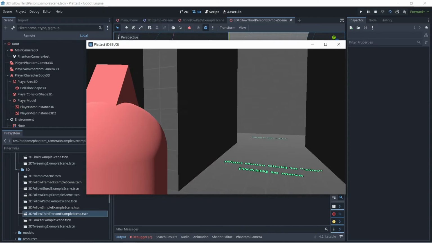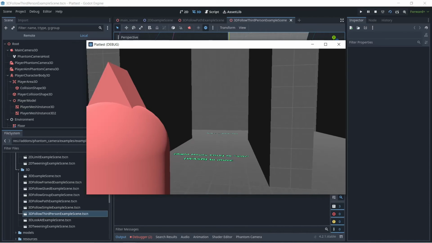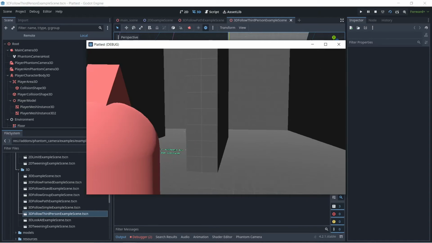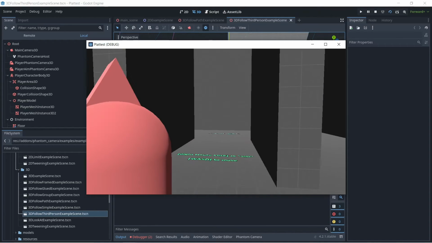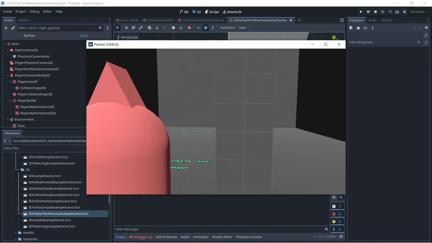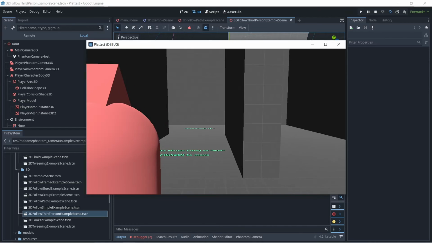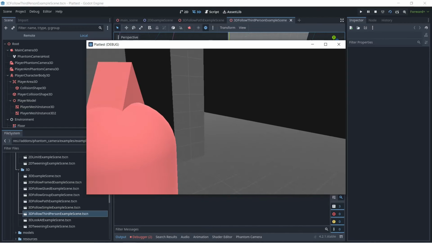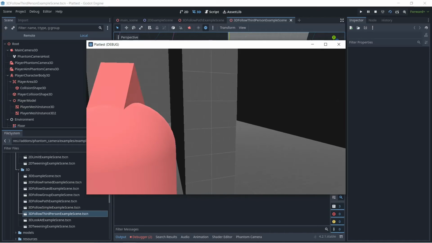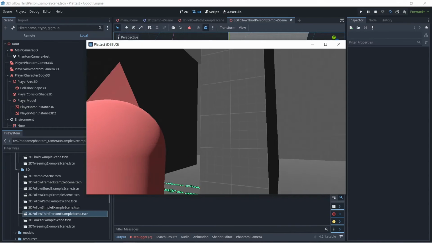However, the character is still rotating when you move around. You can see it because of the triangle on the head. That will not happen. You instead will have more tank-like controls in which you can strafe, more like a first-person shooter when you are over the shoulder.